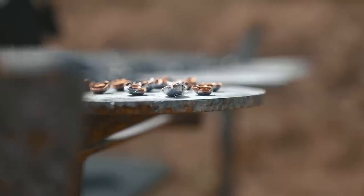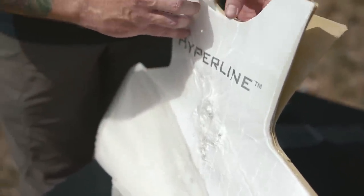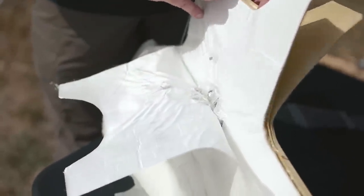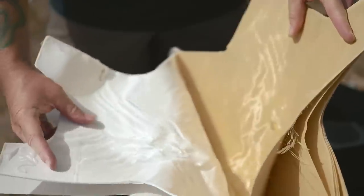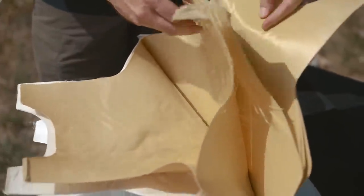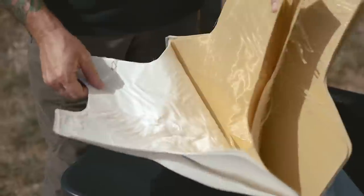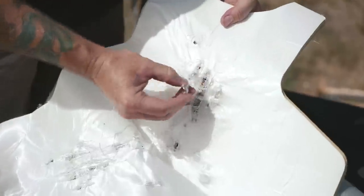Here's a round — take a look at that. Mushroomed perfectly but stopped completely. The interesting thing we noticed when pulling the rounds out of here: this is a laminate, like most vests are, but you can tell just where the stoppage occurs. There's a round right there in this first white layer. We didn't even have any get past this first white layer. These are serious defensive rounds — this is not practice ammo. So nothing even made it past the first white layer. I'm really impressed with just how thin this is and yet what a good job it did. That's 20 rounds right there all wadded up. Really impressive.